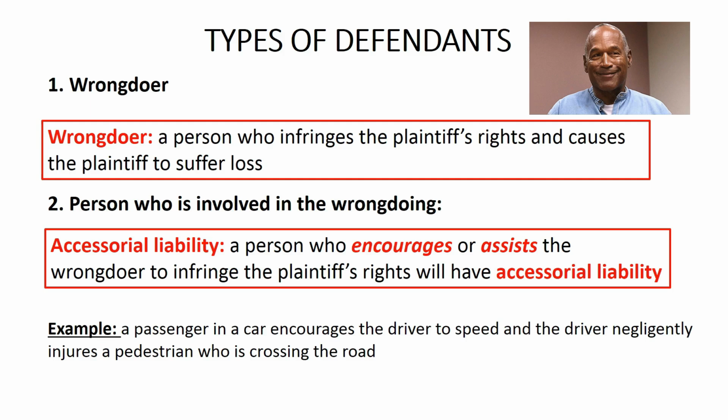In such a case, the pedestrian can sue the driver of the car as the wrongdoer, that is, as the person who has infringed the pedestrian's rights and injured the pedestrian. However, the pedestrian can also sue the passenger on the basis of the passenger's accessorial liability, that is, the liability that the passenger has to the pedestrian for encouraging the driver to drive negligently.